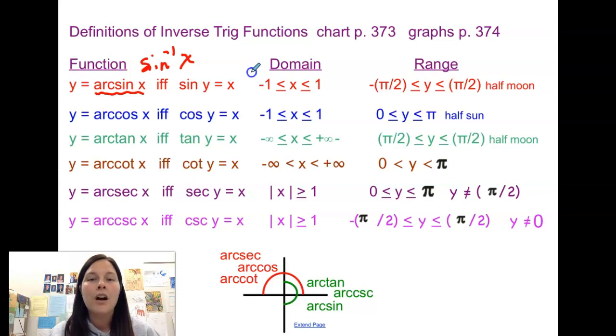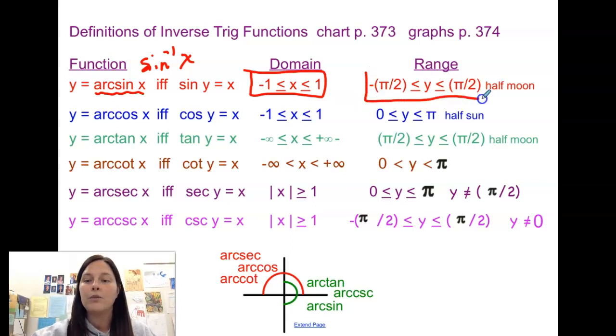As a reminder, for our regular trig functions, the input is the angle and the output is a ratio. So that flips, the domain and the range flip when we're talking about the arc function or the inverse function. So the input for the arc function is a ratio and the output is an angle. The domains and range switch. So the range of the sine function is -1 to 1. Think about that wave when we graphed the sine function, or even the unit circle. The biggest sine value is 1, and the smallest sine value is -1. So the range for the arcsine function is -π/2 to π/2.